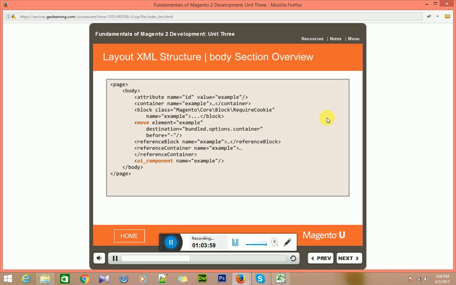When you reference blocks and containers, you have to explicitly state what is being referred to, like reference block or reference container. If you reference a block, you have the same children available as in a regular block. Finally, there are remove and UI components within the body section. Note that the container acts as a page HTML wrapper instance because it can specify HTML tags. Name is an attribute of the block directive, which works in the same way as in Magento 1.